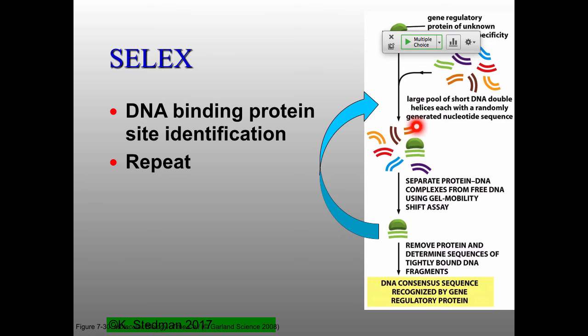Usually this goes through multiple rounds because it's going to bind to a bunch of different sequences, and then eventually you'll have a pretty homogeneous DNA sequence bound to your protein. Again, it's been shifted in your gel electrophoresis experiment. Now you can sequence this and say, hey, I've got this sequence of DNA. It binds to my newly found protein. This is great and well and good, except that these were randomly synthesized DNA fragments, right? So does that bear any relationship whatsoever to what's going on inside the cell?